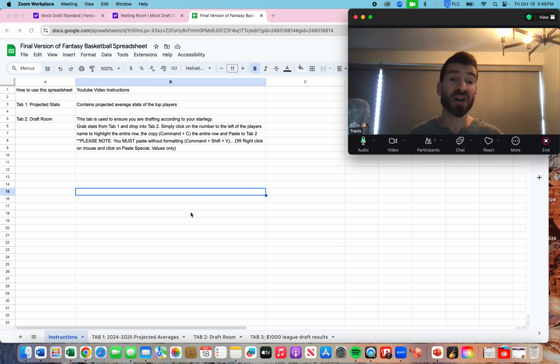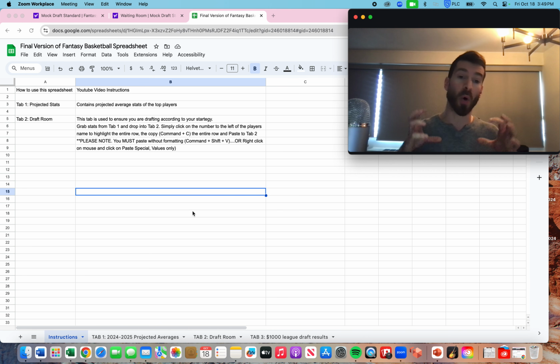And what we're going to do here today, since I don't have a live real money draft going on right now, is go over the spreadsheet and apply it to a mock draft. This way we can see what it looks like to get full function of the spreadsheet. I'm also going to bring you some interesting insights when it comes to drafting, and I'm going to show you how to make edits within the spreadsheet to ensure that you're going for the statistics that you want.